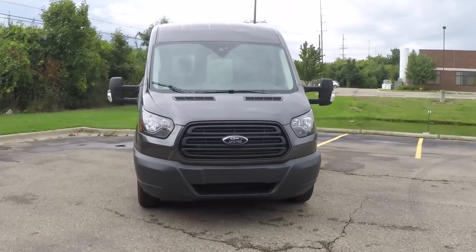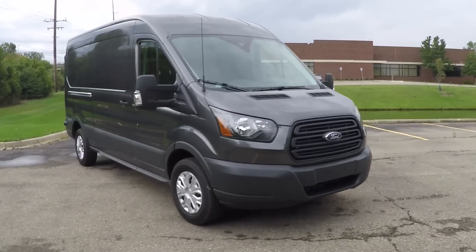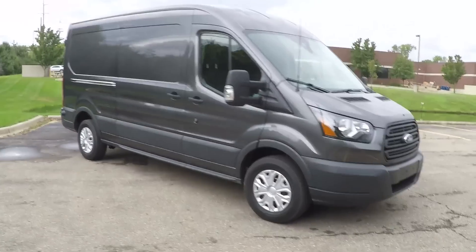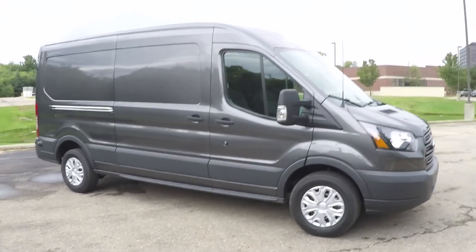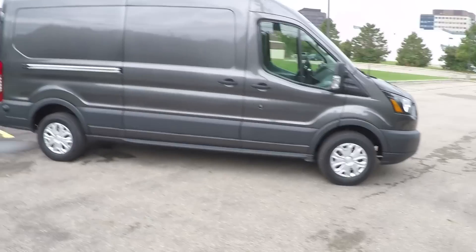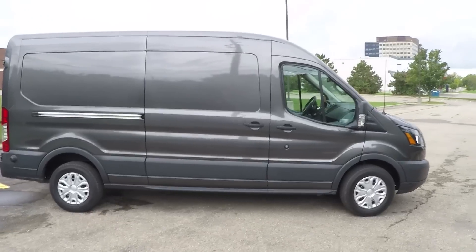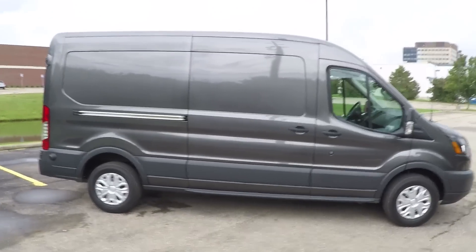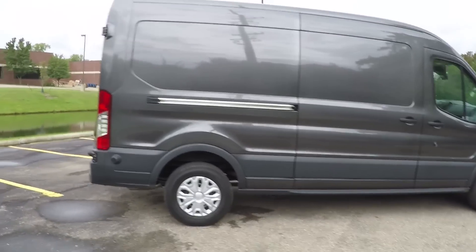I've put just under a thousand miles on it so far, so I've already got a decent idea of how it drives and how it handles. I just recently took a trip out to the west side of Michigan to hang out with EN 187 and mobbed through downtown Grand Rapids. The van worked great. It was so nice just throwing a bike in there knowing that it's all secure, enclosed, and sealed off to the weather. So I did a short little test run with that.